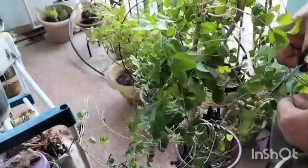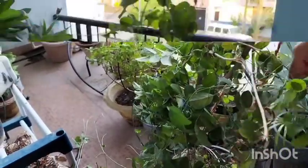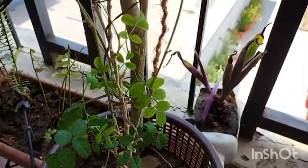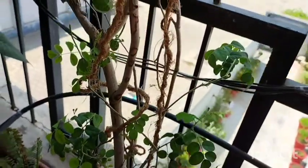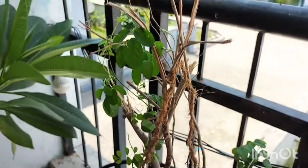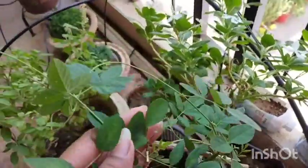Trimming flowering plants is very important, because it gives new growth to the plant, and new growth will give more flowers. You can also watch my video on pruning and shaping your plants. So, this is how our plant looks after trimming.